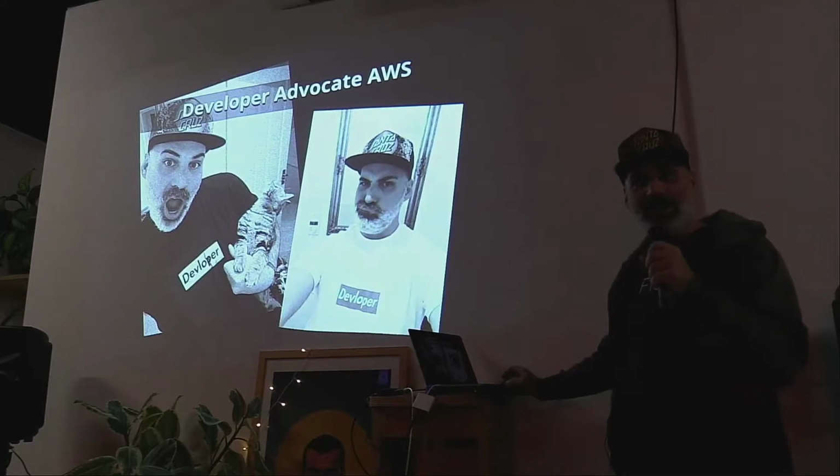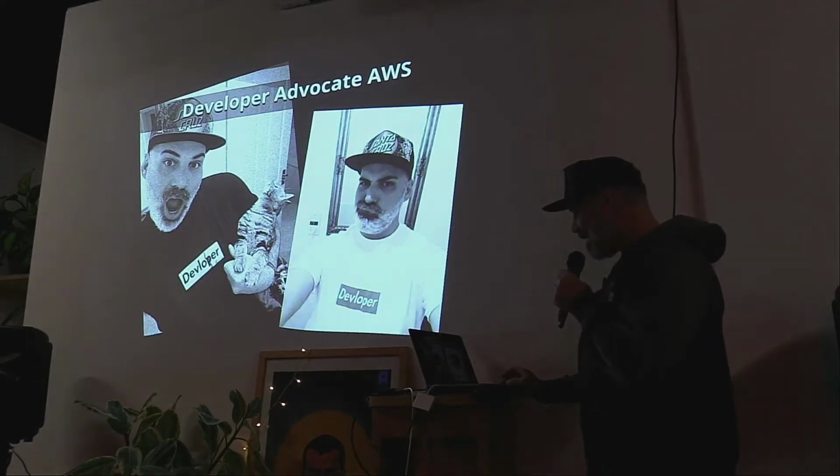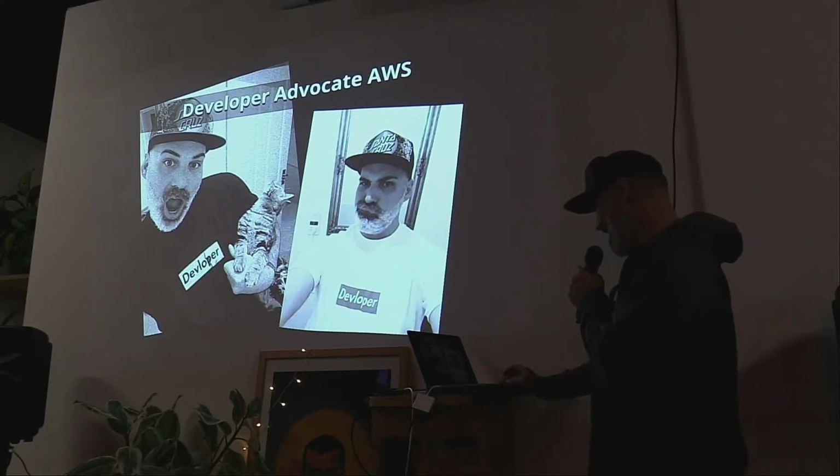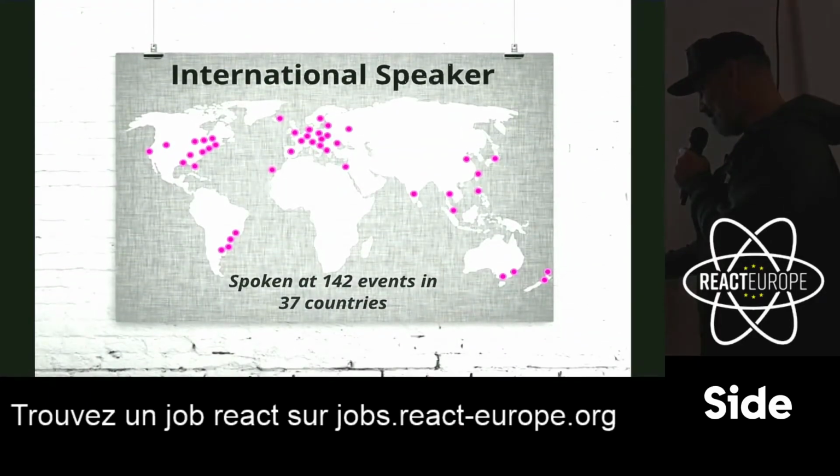I'm a developer advocate at AWS. And as you can see, I have plenty of time to do selfies. This is my cat. And I'm a developer, as my t-shirt says. Very good. I've been doing talks full-time for the last 4 years. So if you want to do the same as I did, you just need to leave your day job, and just go to meetups and events all over the world. I mean, it's easy. You just need to do it.